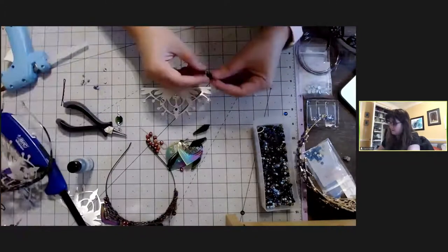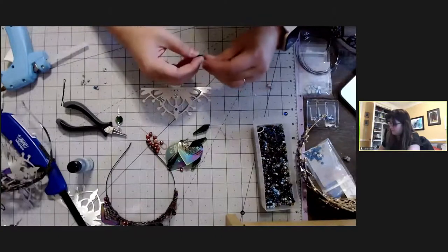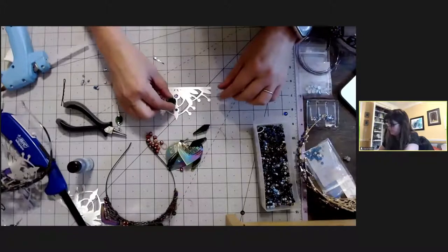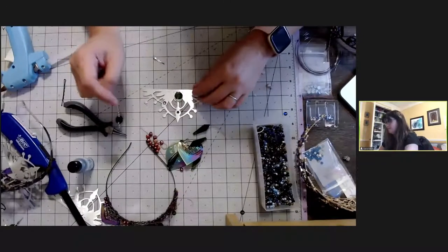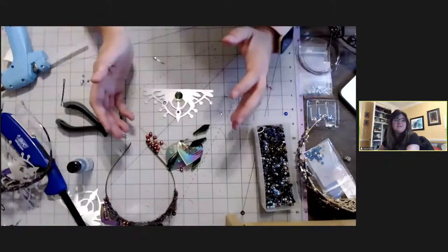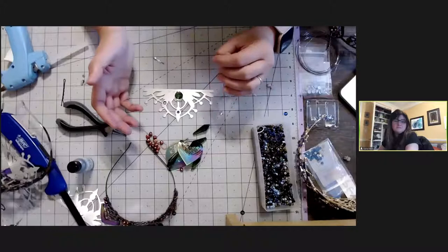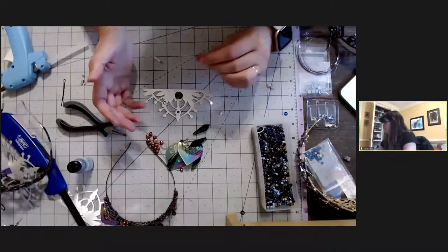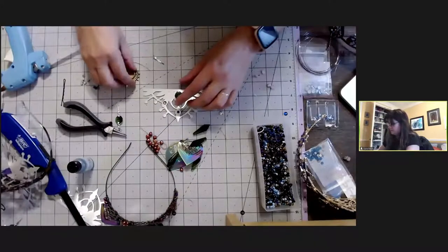If I wanted to add these green crystals, I would just kind of lay it out where I want it. Maybe I want it here, so I'd have to cut out that center. But the idea is to really get an idea of what you want as the centerpiece, or start with a theme and then work your way up from there. And you know, there's some really cool pieces, and you don't have to stick with a color.